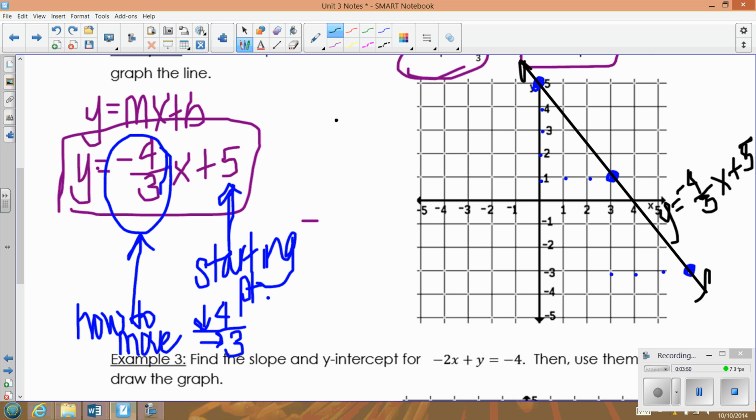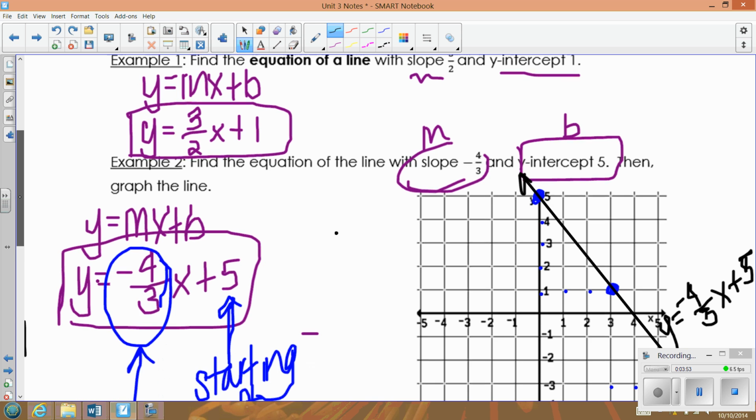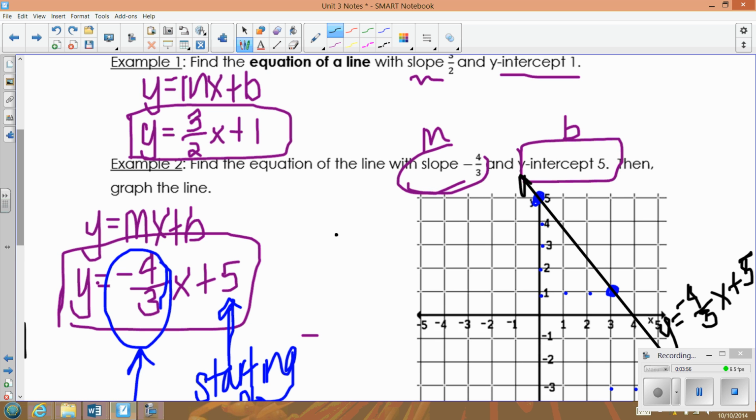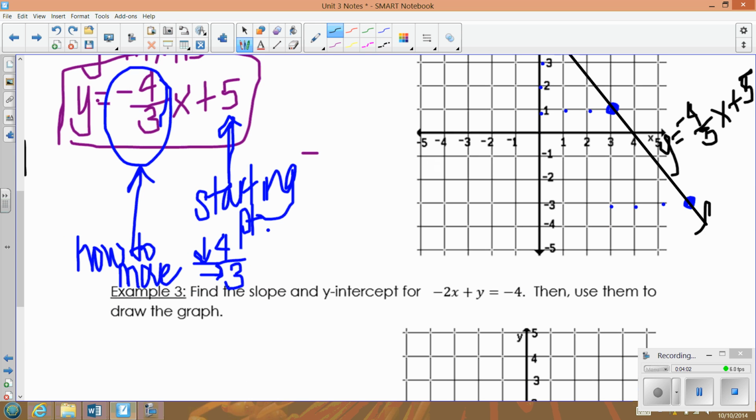Keep in mind too that -4/3, the negative can be up top with the 4, it can be negative down with the 3, or it can be out in front. But regardless, you always want that negative really to go with the top value when you're thinking about slope, because that's going to tell us that we have to move down if it's a negative. And we don't want a negative down with the 3 because we're always going to move to the right with the 3. So if you ever have a negative, you really want to think of it being up top, even though all 3 fractions would be equivalent: -4/3, a -4 over +3, or a +4 over -3. It's all the same thing, but when you're doing slope, always put the negative up top.